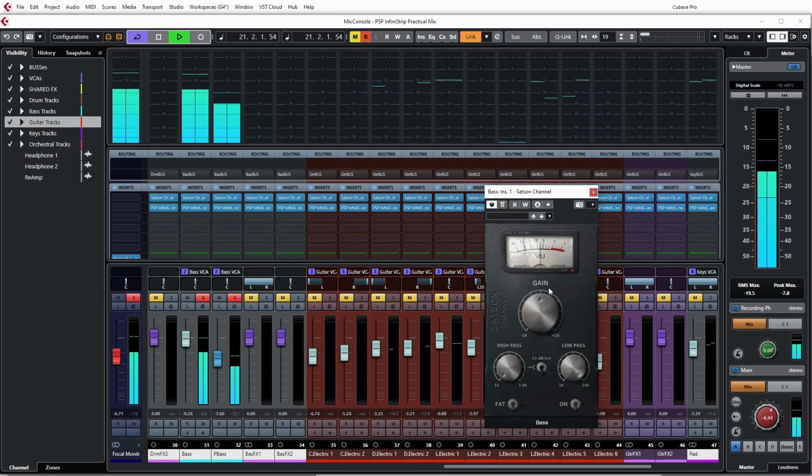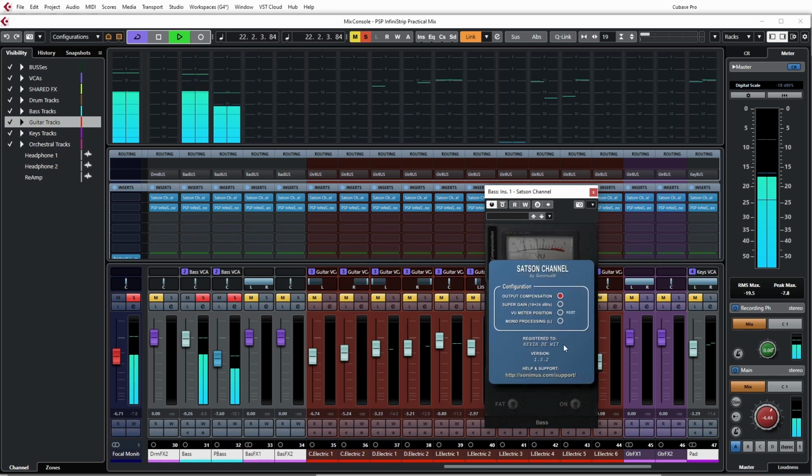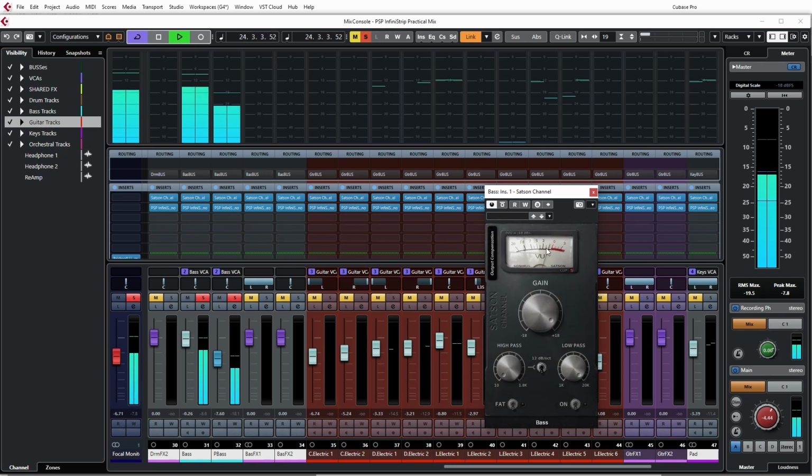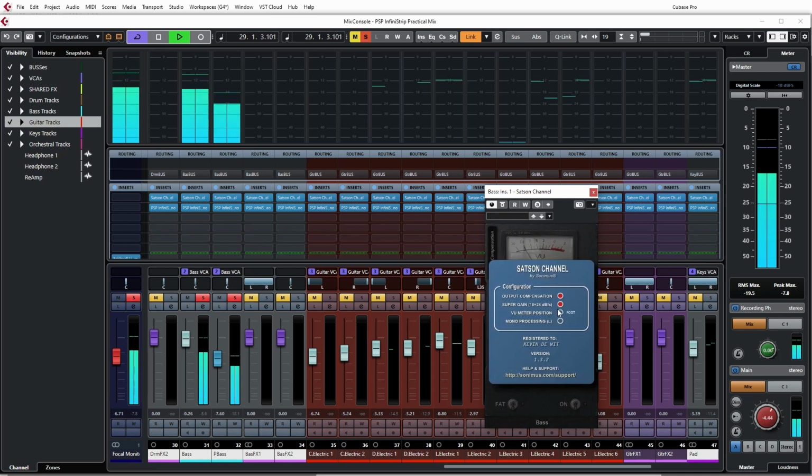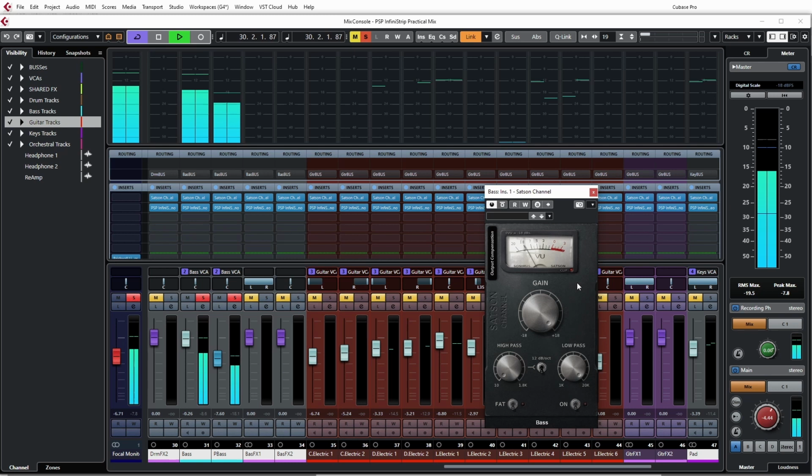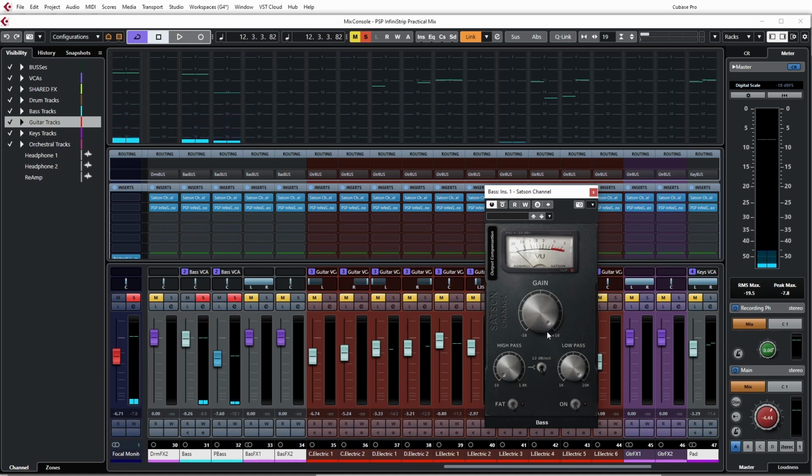Now that distortion is not actually coming from it, so if I actually do that and do super gain, okay, now if I actually put this to pre, now with the gain control, I'm actually going to ungroup this for a second here, okay?